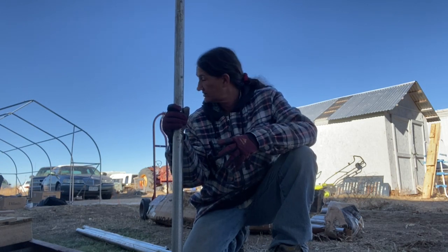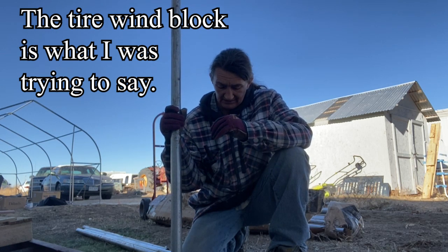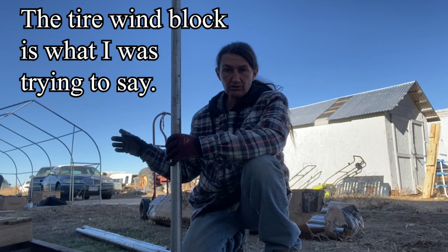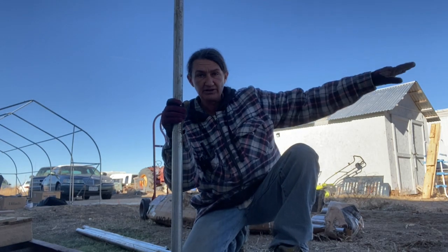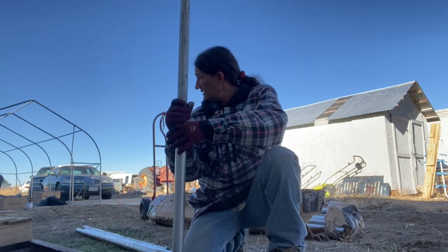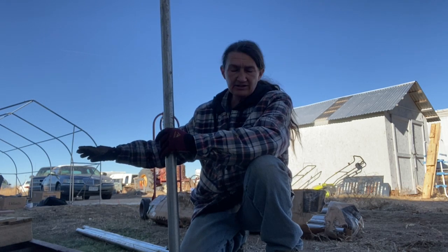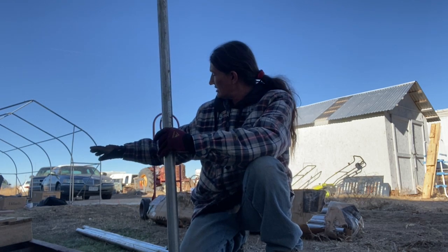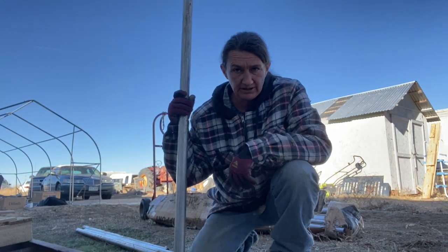Even if I did, I would have to build the wall all the way around that. So with this, I don't think I have to build the wall all the way around. I think I can just get away with building it in this direction behind the building, and then maybe a little bit stacked inside the frame of the greenhouse, so that it'll block the front without blocking the entrance. So that's why we didn't put that back on.